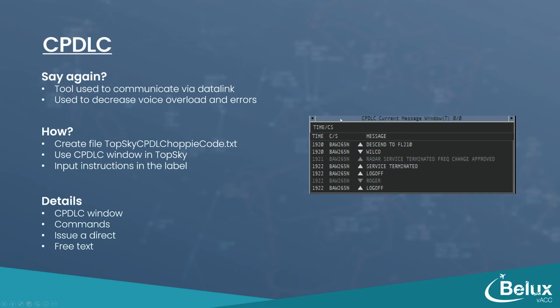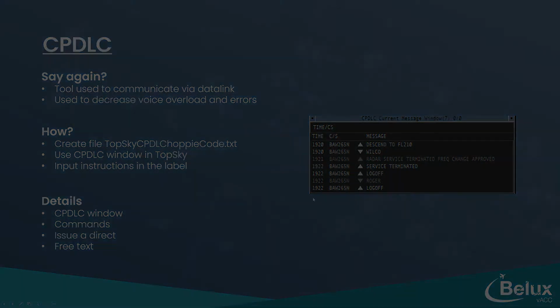So you will get a pop-up on your EuroScope which says reply received after log off or something. Basically what this means is that you already sent a different message, or basically cancelled this one, but he still sent a reply. This one is gray instead of white, which means that it's cancelled, so to say. So you can just easily discard this as well. So as soon as you release the label, it will automatically log off from CPDLC, and you'll see it will send to the pilot service terminated and then log off. You can again delete these by double clicking it.